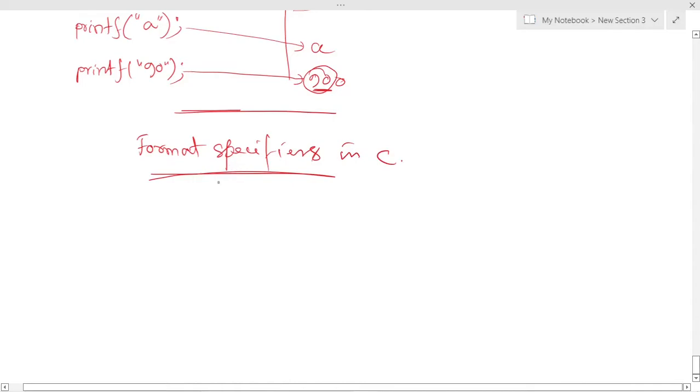So these format specifiers are useful when you read values from the keyboard. I have not told you anything about reading input from the keyboard, but just for future reference, these format specifiers will be used both for reading values from the keyboard and for displaying or outputting values on the screen. So in both these tasks, we'll be using these format specifiers. So it seems they are quite useful. Let's see now what these format specifiers are.